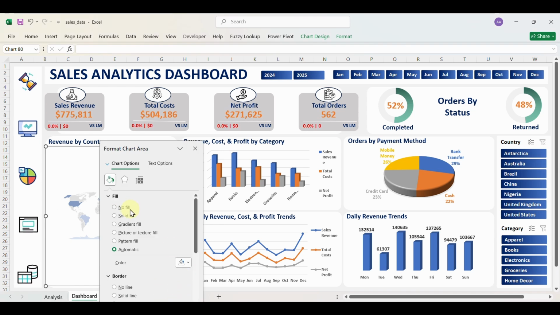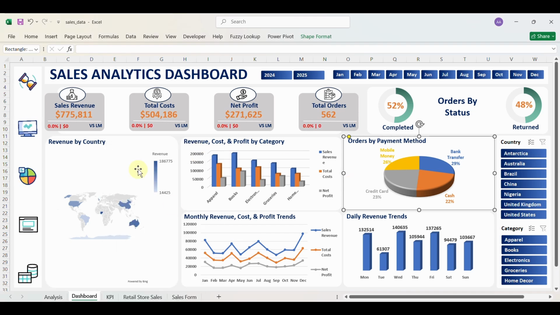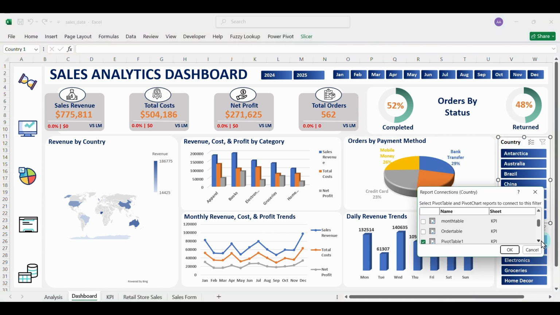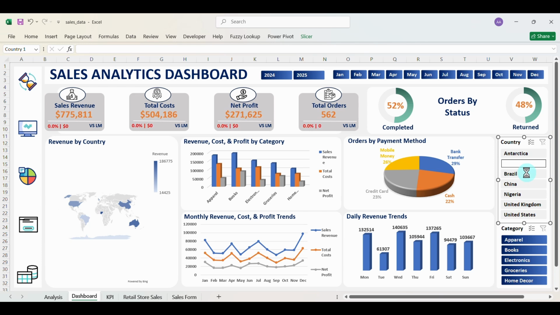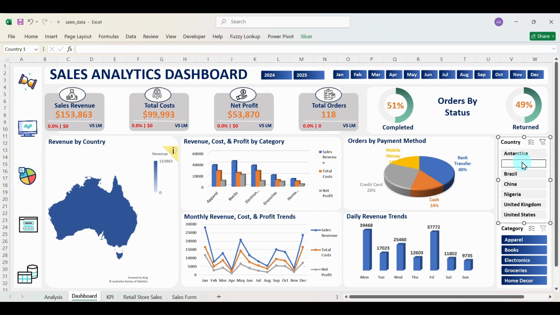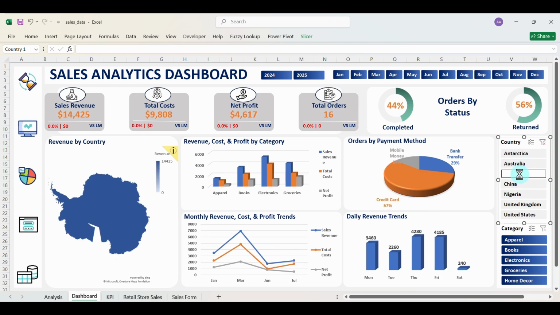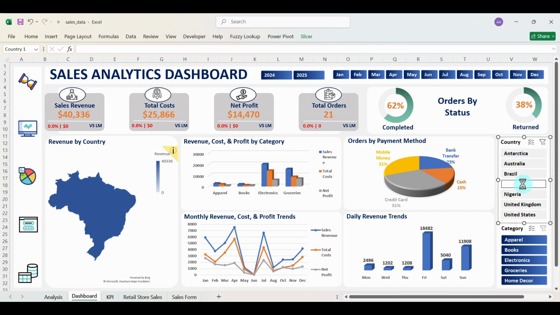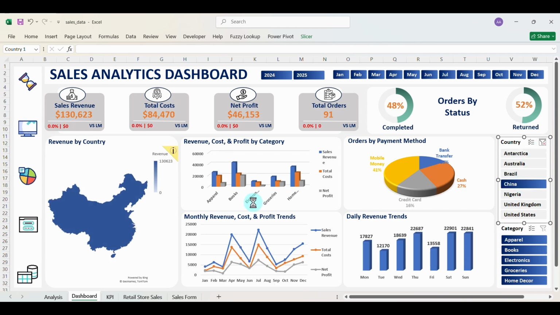So let's remove the fill and the border. So now let's connect the KPIs to this slicer. Okay, it has come. So you see that the country column should be named country.